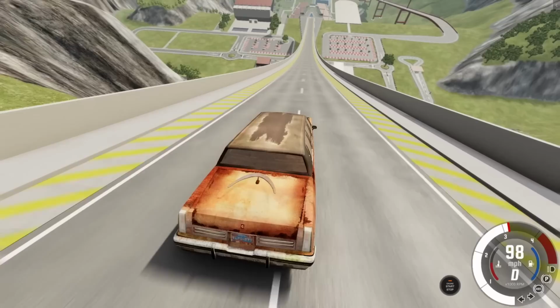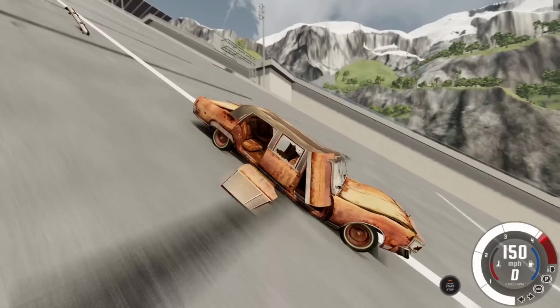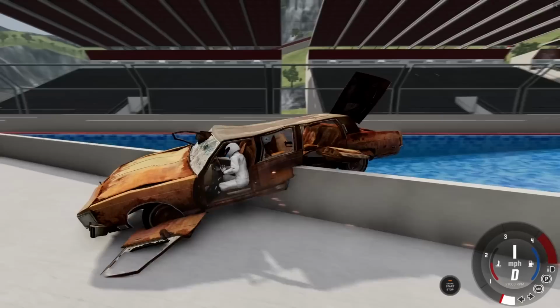I mean, look at that. We're getting down pretty good here. All right, so pay attention to our launch speed. Looks like it's going to be right around, let's say, 138. Okay. What's the landing like? Oh, dude, it folded a bit, but I believe the driver is going to make it. Trying to slow it down. Oh, my goodness. Okay, the driver might fall out.